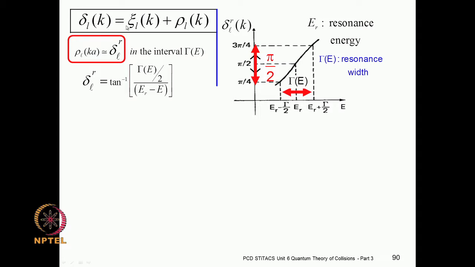Okay, so your net scattering phase shift is a sum of two parts, xi and rho, which we saw earlier. When you are at a resonance, this will correspond to the resonance phase shift, to emphasize the fact that it is the resonance part. So rho is not always a resonance, because resonance will take place only if specific conditions for resonance are satisfied. Both xi and rho in general are slowly varying functions of energy. But at a resonance, rho changes rapidly, and that is when I refer to it as a delta with a superscript R, to remind me that that is a special case of the resonance feature of the other dynamical phase shift, which is rho.